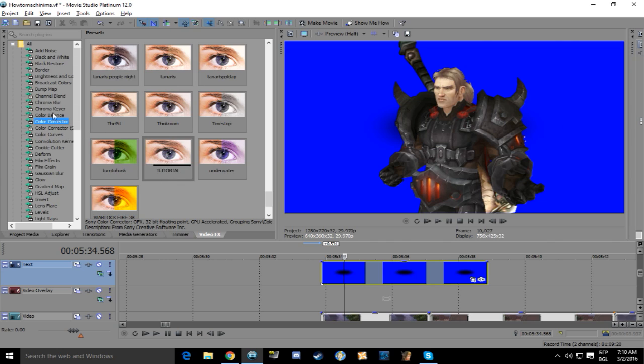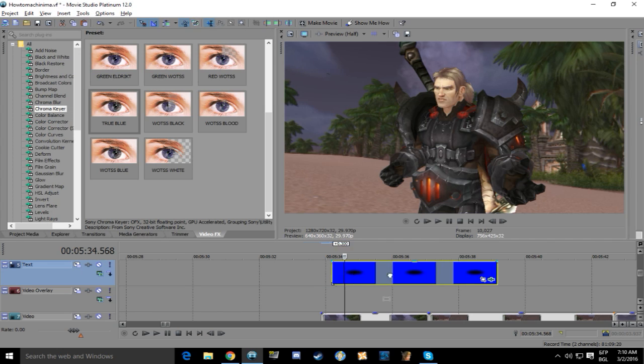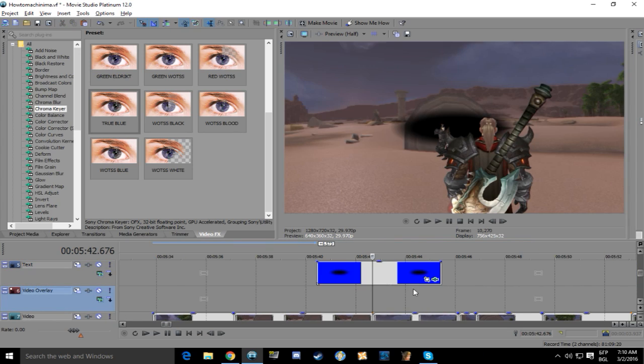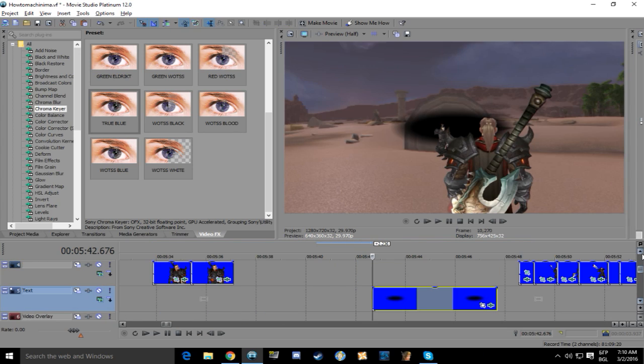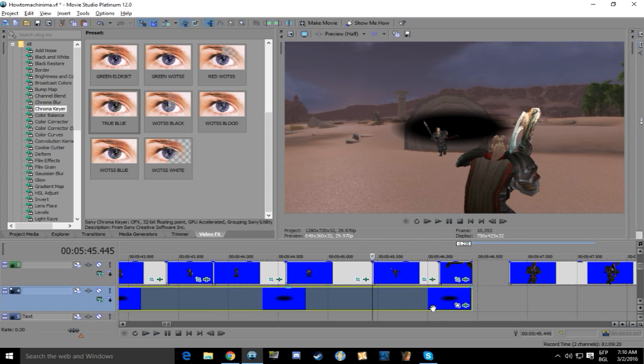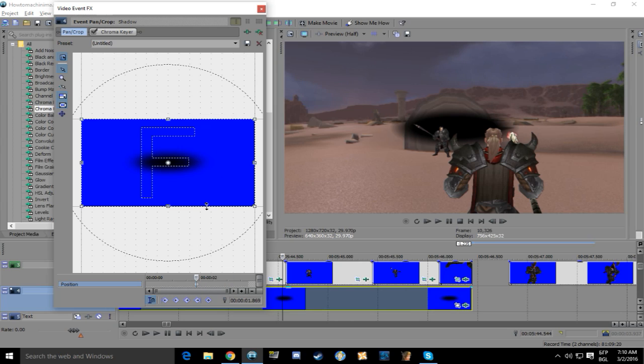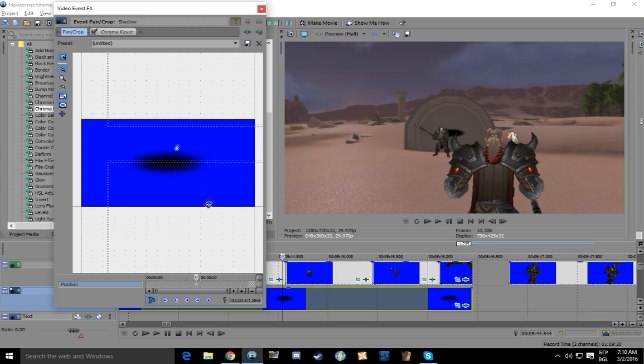And then use chroma key true blue, and voila, you have a shadow. This is the kind of shadow that I use in my videos. You can make complicated shadows with other video editing tools or 2D shadows with Sony Vegas, but in this one we will not be having any 2D scenes.